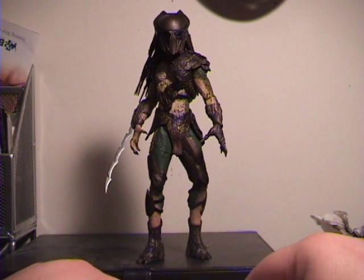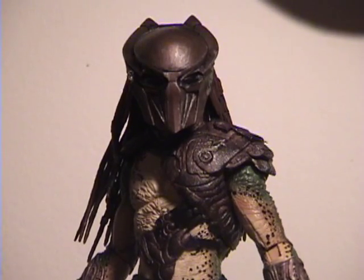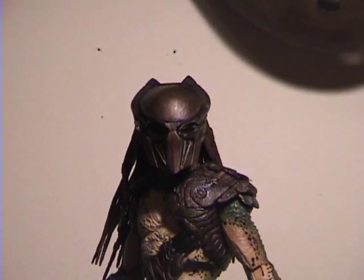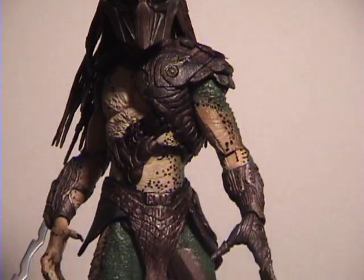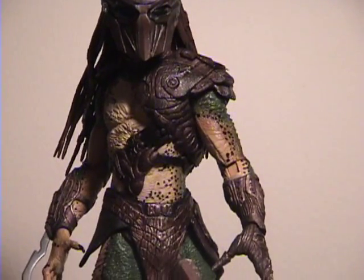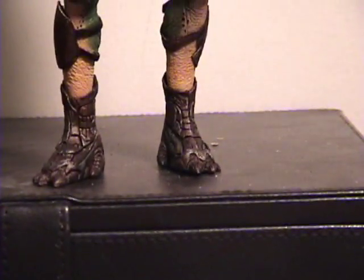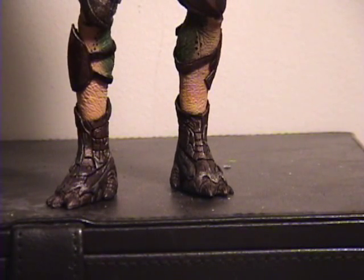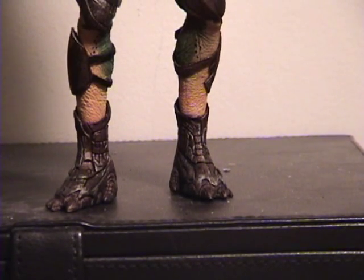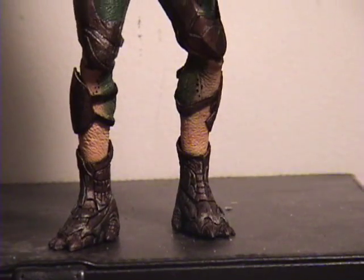I haven't heard any complaints about the paint coloration. From what I saw in the film, this is pretty much what he looked like. If you take a look at the helmet — the bio helmet — you can see there's all kinds of scuff marks and wear and tear on it, and I love that bio mask. The rest of the armor is pretty equally detailed. Most of these are soft rubber pieces — the piece on the shoulder coming across, all the loincloth area, the straps around his legs, and even the tops of those boots are rubberized. It actually has a ball joint in the foot with a rubber piece around it to make the upper part of the boot, which is a really nice touch. I'm sure they did it that way so they could use the mold for other Predator figures in the future.